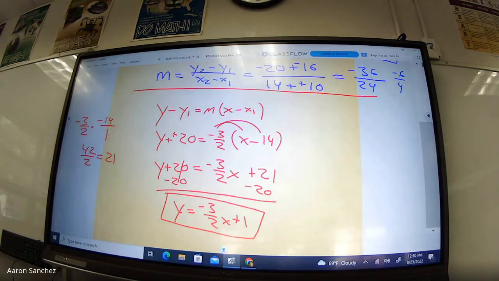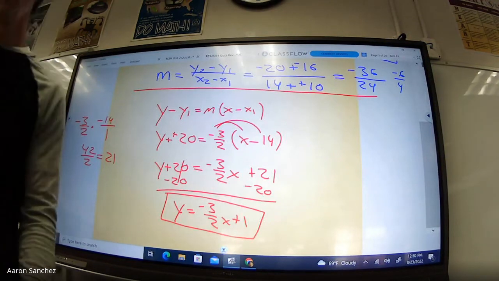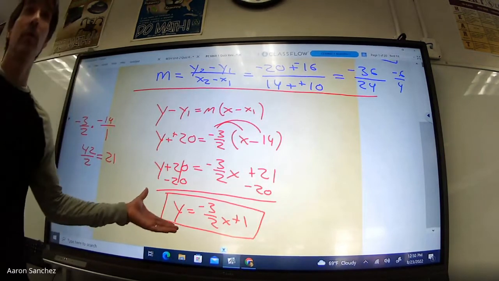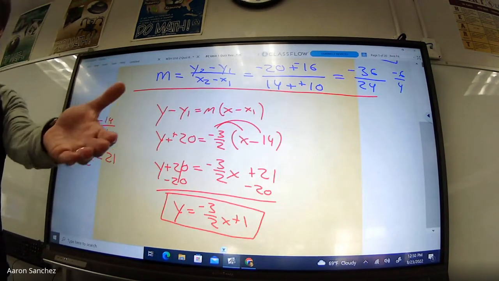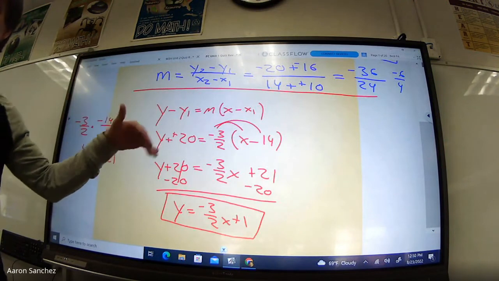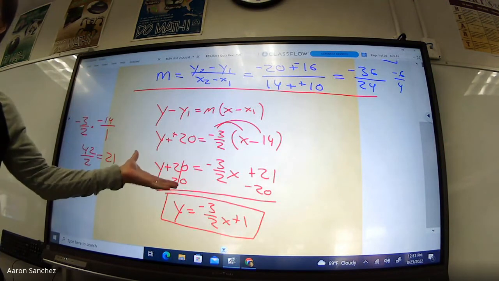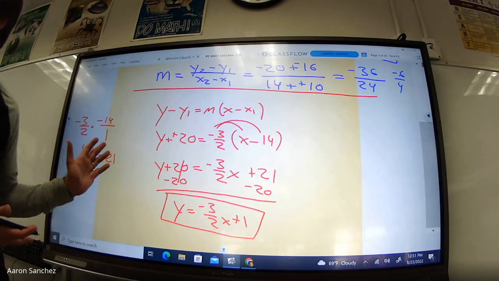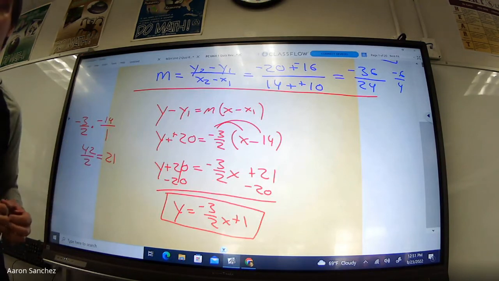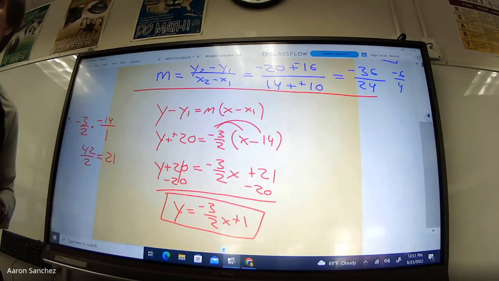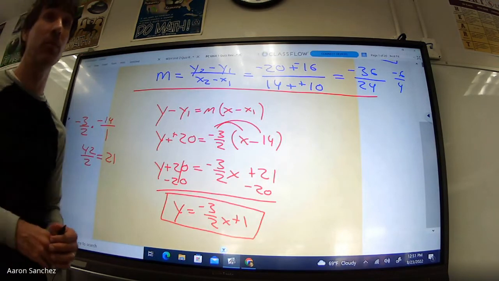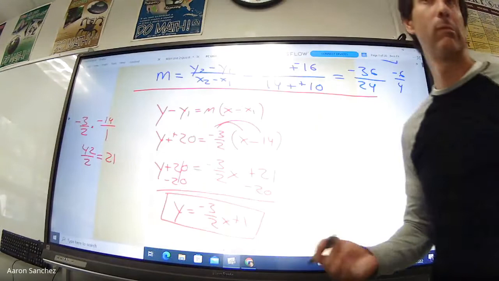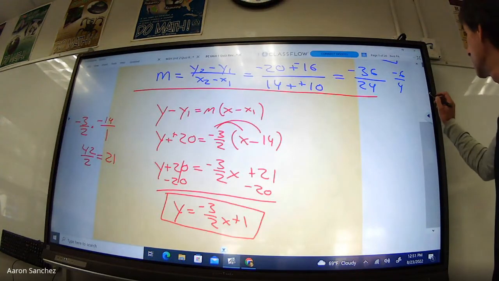How many of you got that the first time without me showing you how to do it? Okay. So now you know what to do. I'm going to put it on the canvas. You can watch it on canvas, but practice this. You know what's going to be on the test. This is the first thing that's going to be on your test. Kind of hard. This is math 1. However, I think this is a very difficult problem because you have to remember how to do all these things. And remember, it's been 4 years for some of you since you've taken math 1.